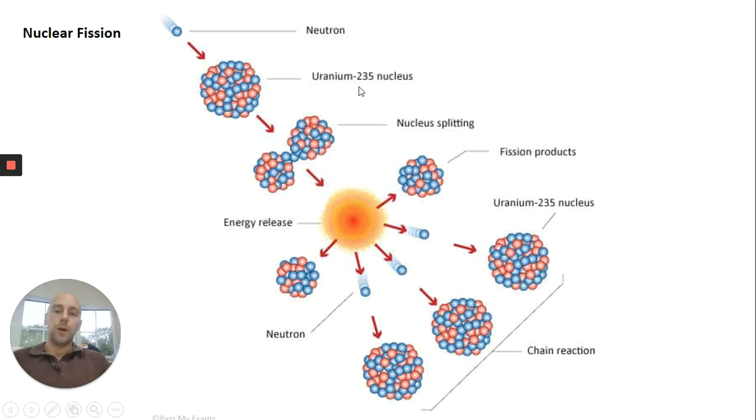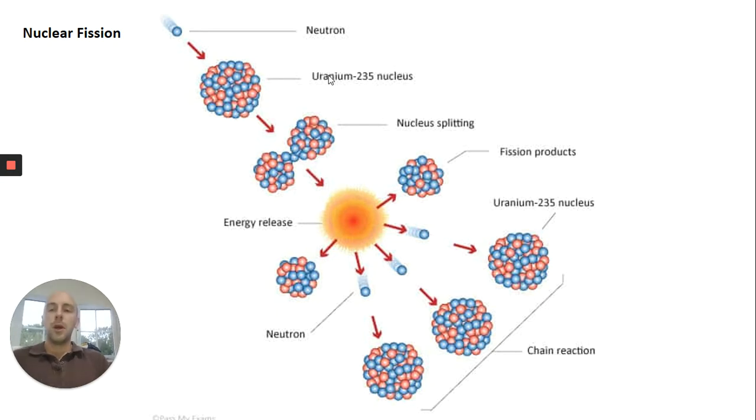This is all about uranium-235. So that's uranium with 235 protons and neutrons added together. We start off with uranium. And remember, uranium is radioactive, but that's not the crucial thing with nuclear fission. We use uranium because it's the largest naturally occurring element on Earth. And the larger the element we use, the more energy we can get from it, the easier it is for us to do fission.